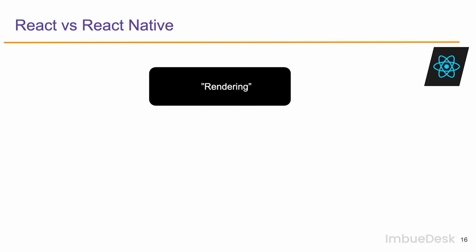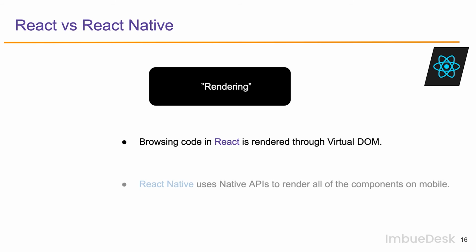So, coming to the next point in this React versus React Native comparison, we have to talk about rendering. Now let's see, with rendering, whatever browser code we have in React gets rendered to a virtual DOM, as I mentioned in the previous slide. But with React Native, the answer is no.